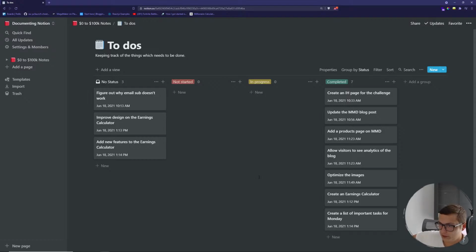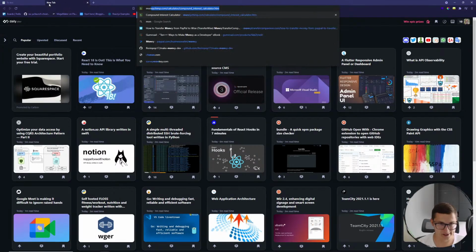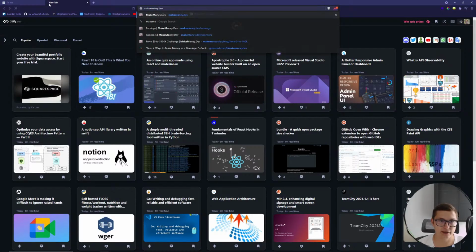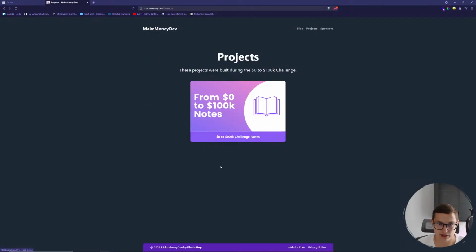Do you want it to work on the fly or have a button calculate and then it calculates results? Yeah, I want it to work on the fly. Also, create a product page for earnings calculator. We need to upload it somewhere so people can use it. It will be nice. Make money dev, and the projects, when you go here and click on it, should open a tab, and we have the pro. That could work nicely, I guess.